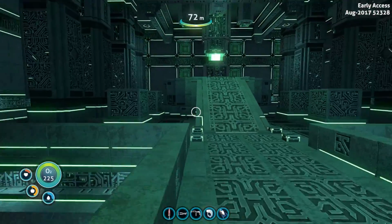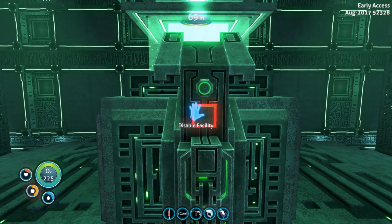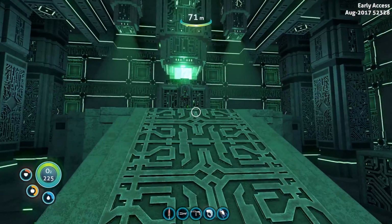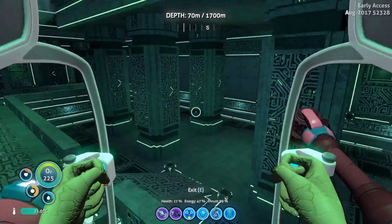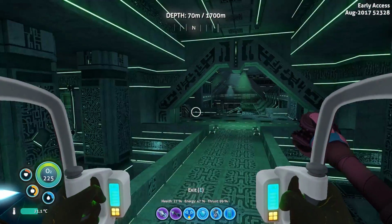Damn it. Oh, is this just the thing that zapped me? Is this like right at the end? Oh yeah, the thing that zaps me. I don't want to do that again. Disable facility. But I guess you can only do that once you've cured yourself, because it wouldn't let me because I was sick. Sick like a dog. Okay, well, that's good.